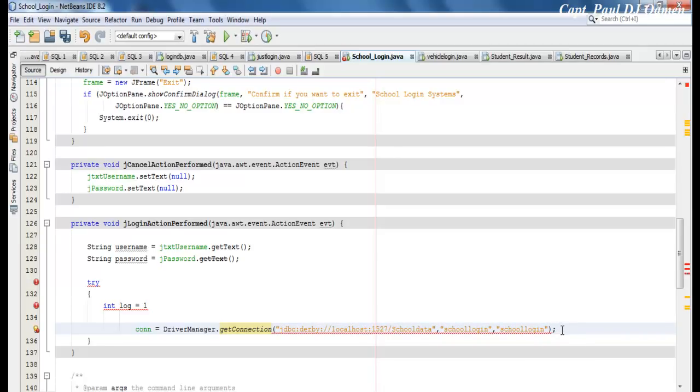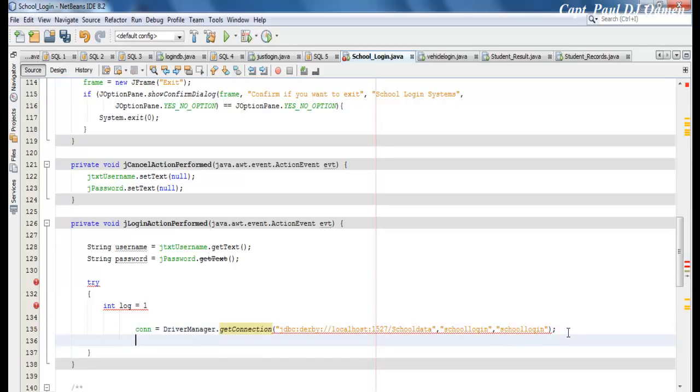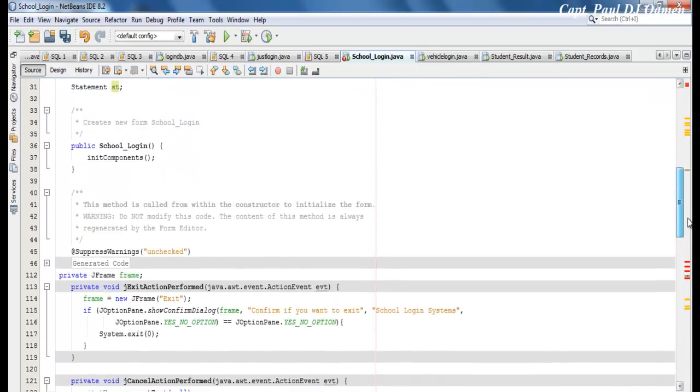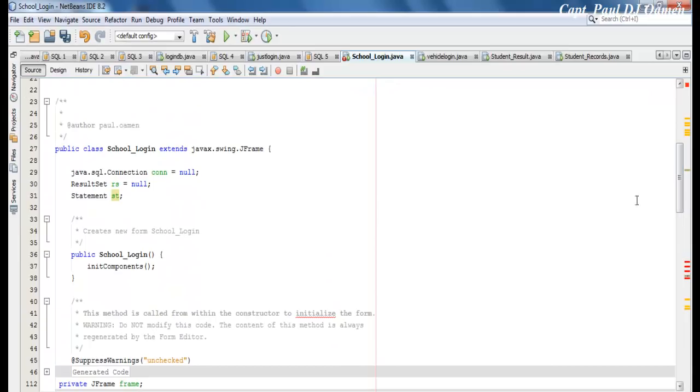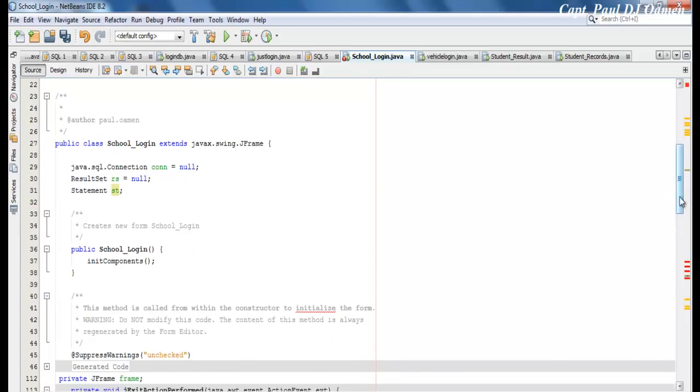Right. Okay, right underneath here, let's take care of the connections. So let's say st, remember the variable, or the object, that was created up here. Right, see that?